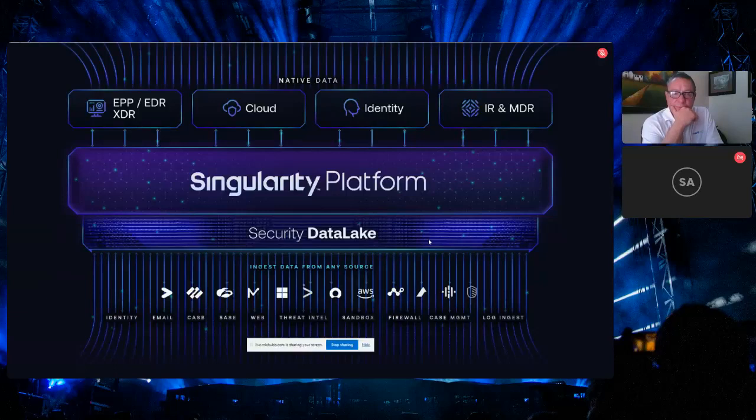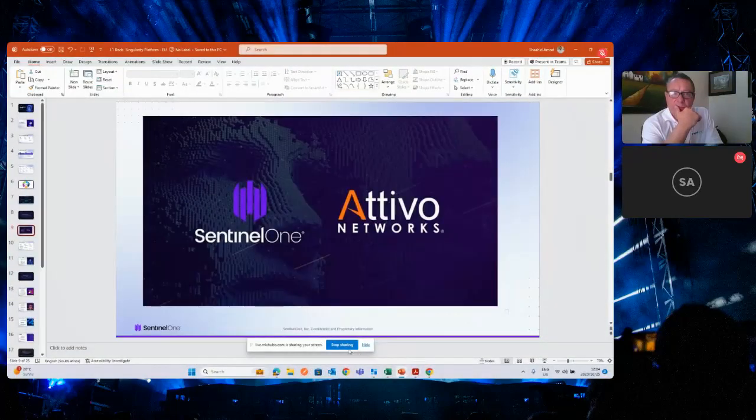And I think in tomorrow's session, I'll do a bit of a deep dive into the technical dashboard so you can have a look and see how SentinelOne takes their platform and utilizes it to make it very simple to use at the end of the day. I think that's where I stop.